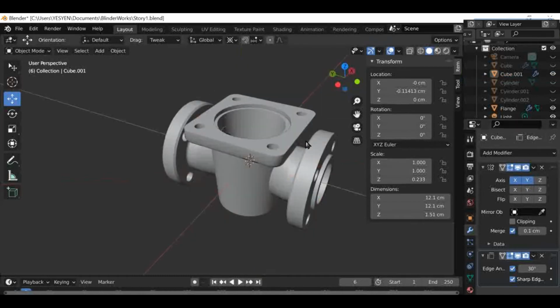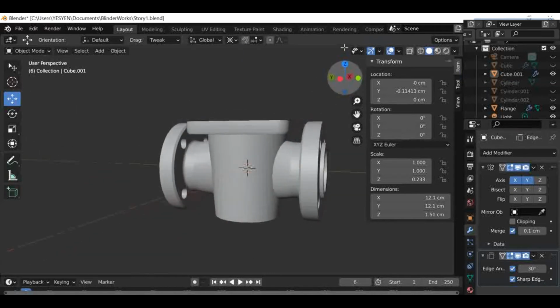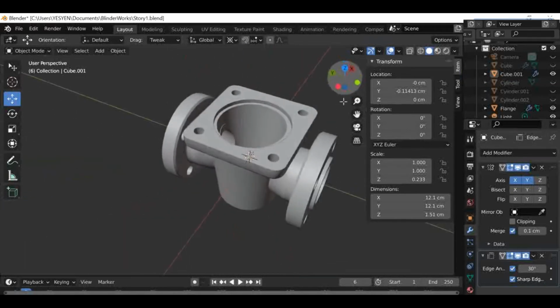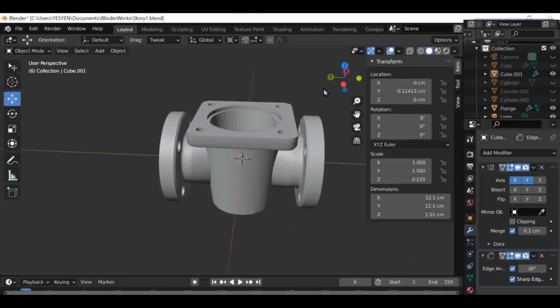Now we have added the flange, a square flange on the top. The next step is to add a mating flange which will carry the gland rope like features.